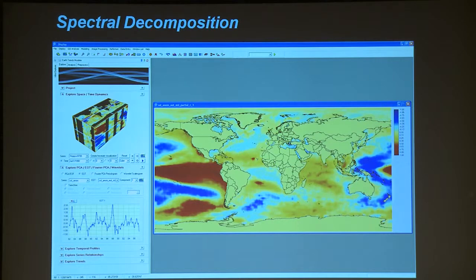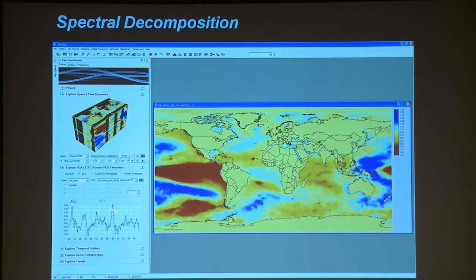And so in this case, what I'm asking it to do is to find the first and strongest and most dominant pattern that occurs across time. And the pattern that it finds is displayed in this graph here. Again, time is on the x-axis. It starts in 1982 up to about present. And then you have anomalies in sea surface temperature on the y-axis.